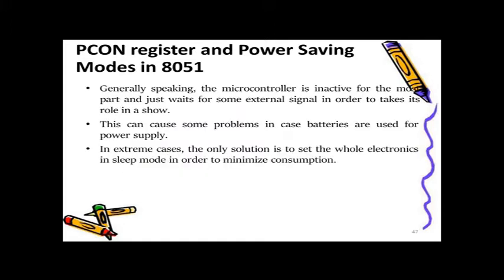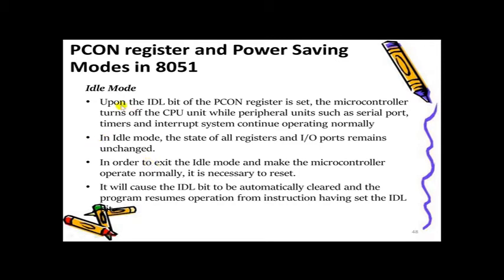Generally speaking, the microcontroller is inactive for the most part, just waiting for some external signal in order to take action. This can cause problems in the case of batteries used as the power supply. In extreme cases, the only solution is to set the whole electronics in sleep mode in order to minimize power consumption. So the PCON register and power consumption modes in the 8051 play a major role, as I told.